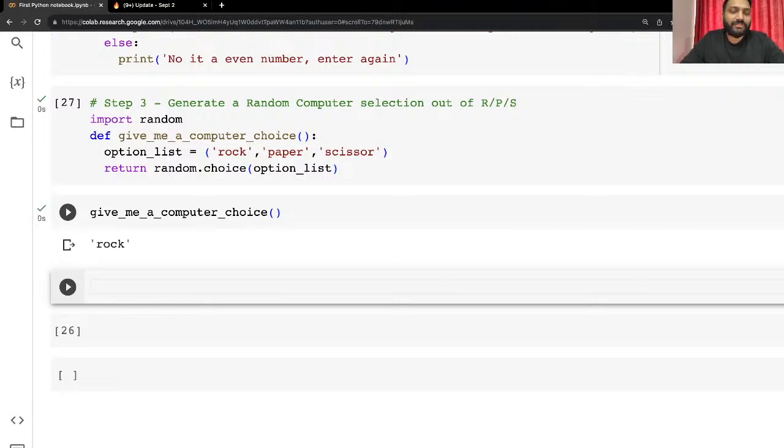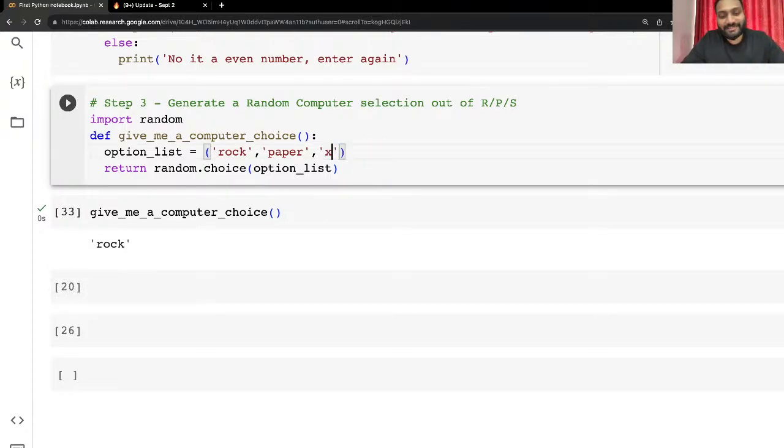अगर आपको कंप्यूटर वाले को थोड़ा डम्ब कराना है, if you want to win this particular game, you can stuff scissors a lot of times. तो इससे क्या हो जाएगा, कंप्यूटर बायस हो जाएगा scissors के लिए. So computer will then see, अच्छा, out of scissors I need to give. So it will only give scissors most of the time. So it is an easy level. It is not hard level. So you're controlling the computer ka input.